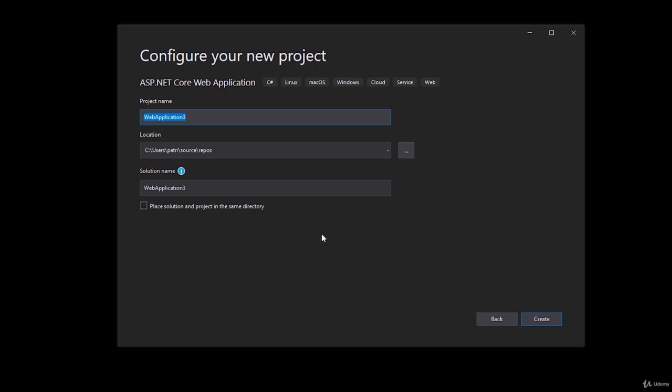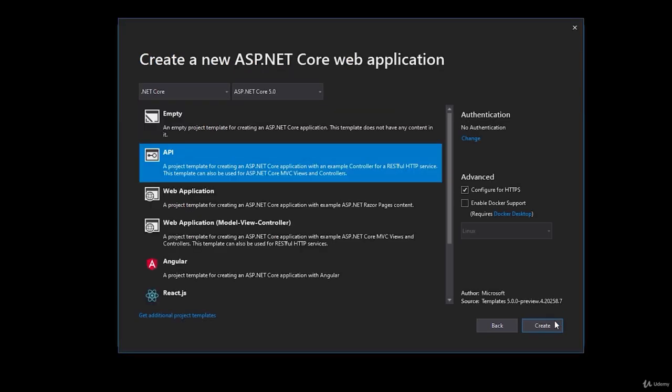Then we give this project a name and we already get the option to click Create. A bit strange because we haven't chosen the SDK version yet, but this comes in the next step. And here's another tricky part. We have to choose .NET Core in the first dropdown, and then we are able to finally select the .NET 5 SDK. In this case, still called .NET Core. Again, this might be different when you're working with the final version of .NET 5 and not the preview.